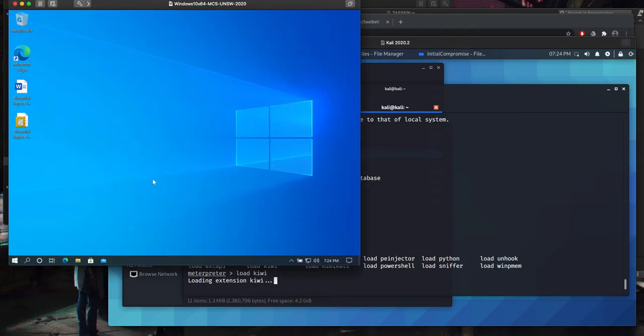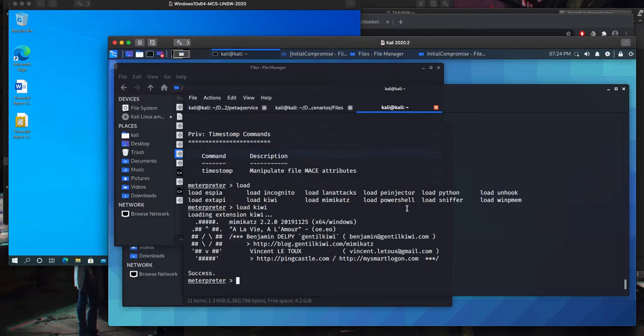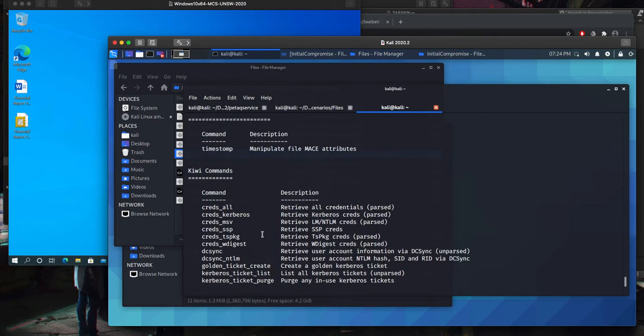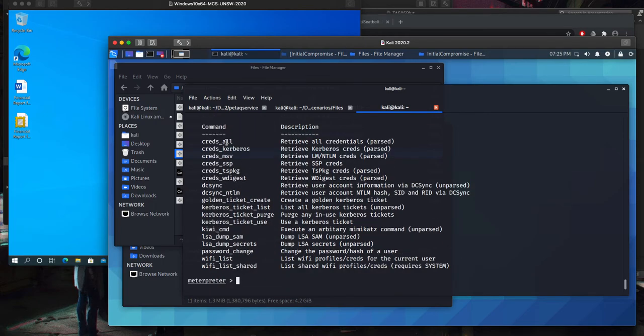Again, Windows Defender is monitoring this process, and I stress this. This is Meterpreter and Metasploit, and it will fail eventually. Now, what we need to do here is learn the commands for Kiwi. For example, creds_all.